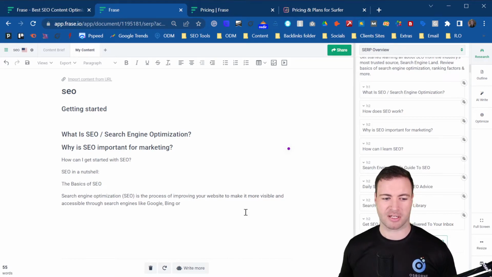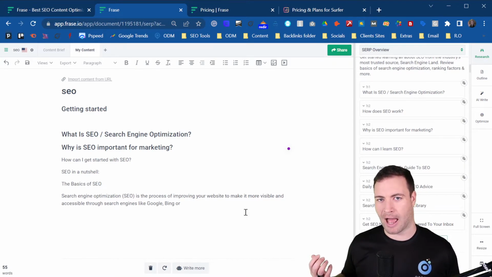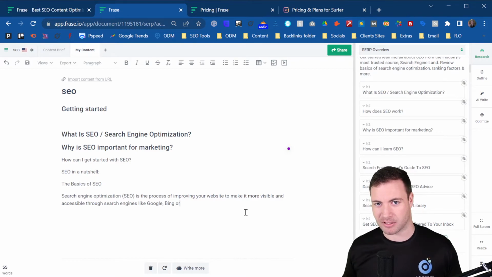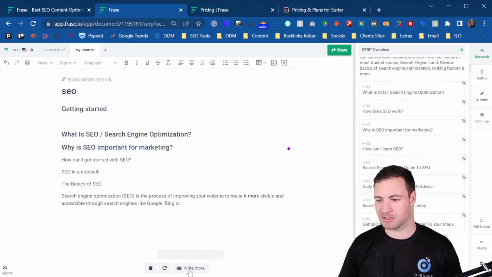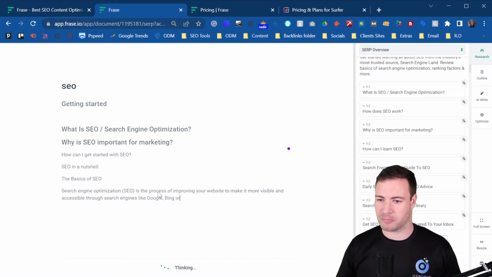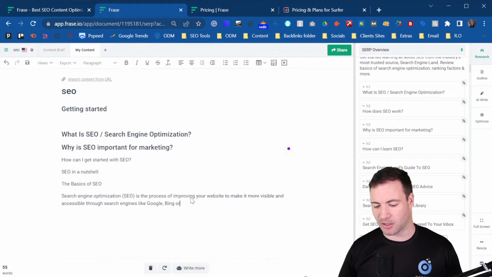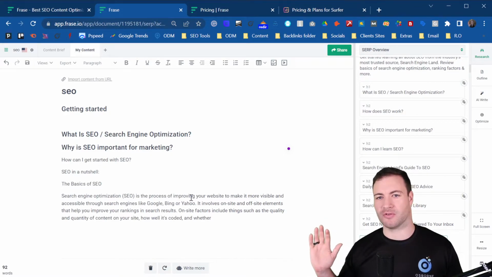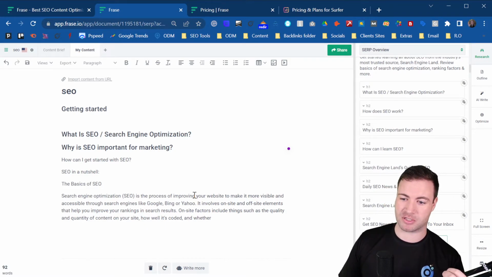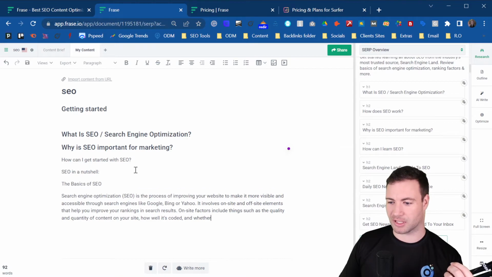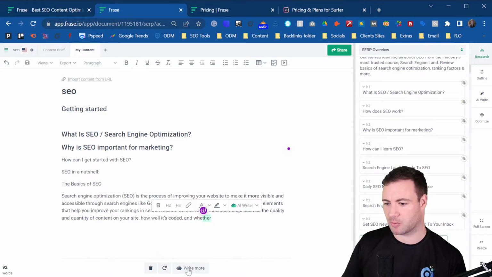Like I say all the time, AI content is a hammer right now. If you're no good with using a hammer, you miss that nail and hit your thumb all the time, then that's how good the hammer and AI content writer is. It's exactly the same here. So you can just keep hitting write more, but same as every other AI content creator, it's just going to start going in weird directions. It is good for getting concepts in your mind. So maybe you just want the kickstart and you're having a bit of writer's block. You're not exactly sure where to go with the article. This is great. This is where it can become quite handy.